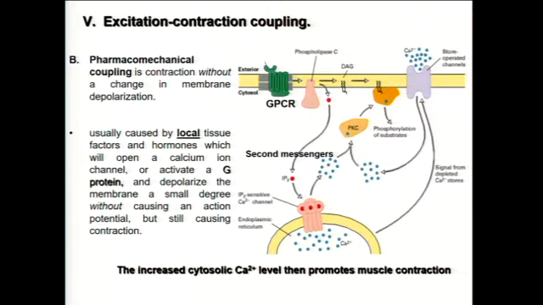And when we talked about our signal transduction in Block 2, we called calcium a second messenger, and it is a second messenger. It starts up something else. It starts the mechanism of contraction. So this is what you really ought to focus on when you're studying pharmacomechanical coupling. So you're going to get an increase in calcium, but you're not going to get a wave. We're okay with that?